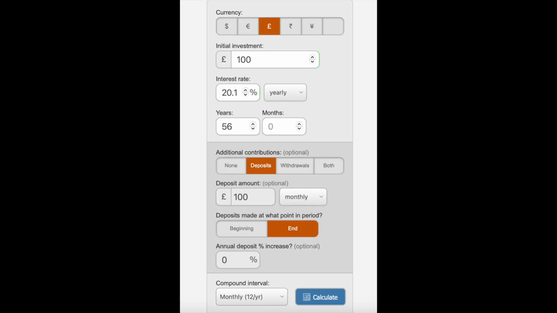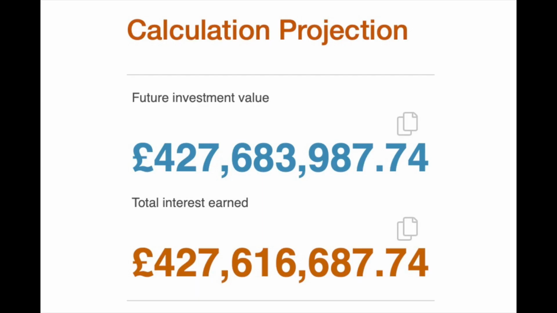If you did manage to do it and you compounded at the same rate as Warren Buffett for 56 years, you would have a little over $427 million now, which, don't get me wrong, is a lot better than the $4 million you did get. However, there is something to be said about the time and the stress spent trying to pick stocks, trying to beat the market, and the fact that you can still get a very adequate return by not having to do anything or worry. And £4 million now would sort you out, it'd sort your family out. And if you keep leaving that in, it would only grow larger and larger and larger.